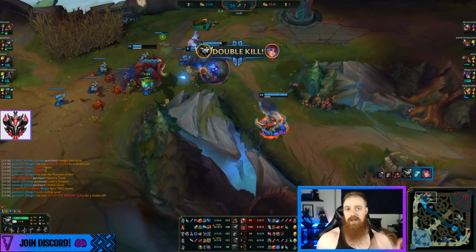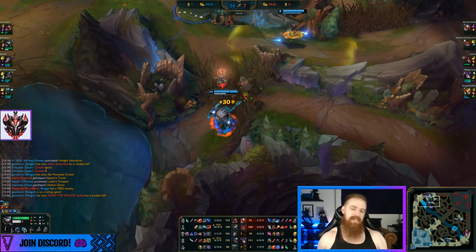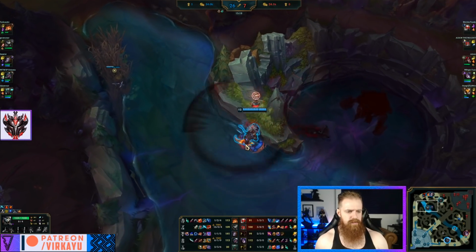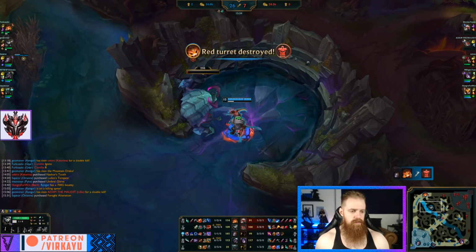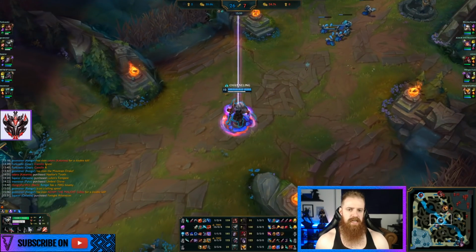I mean, it's not clean from everyone else, right? This is volatile. If you didn't have this lead, I could very easily see the enemy team coming back, especially in something like Plat or Diamond. Herald juice. Top lane tower gets taken. Kai'Sa's pushing bot lane. We push this out.